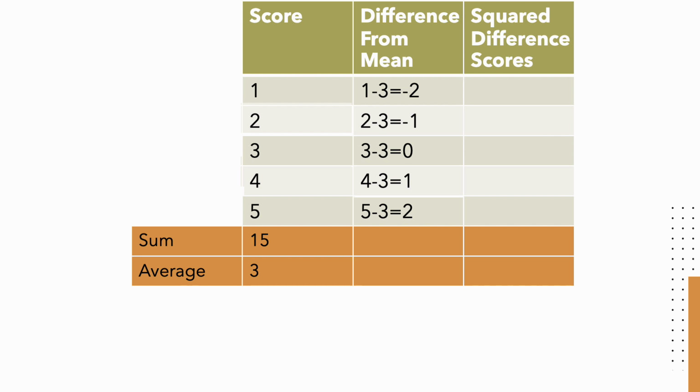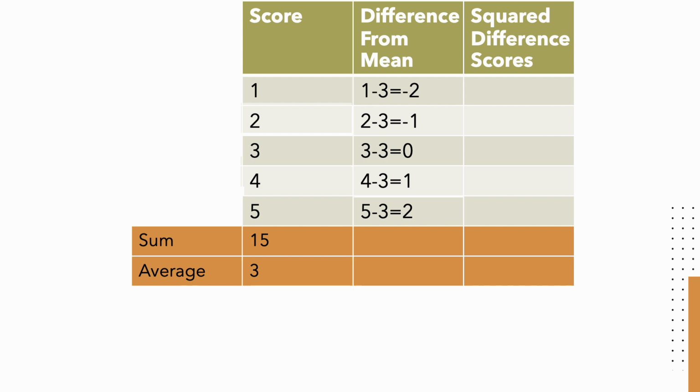But before I do that, I just want to estimate what I think the answer should be. I see that 2 scores are 2 units different from the mean, 2 scores are 1 unit different from the mean, and 1 score is 0 units different from the mean. So 4 plus 2 plus 0 is 6, divided by 5, which is an answer that should be slightly greater than 1. So that's just me estimating what I think the average deviation from the mean should be. But we can't just estimate with math. We have to actually calculate it.